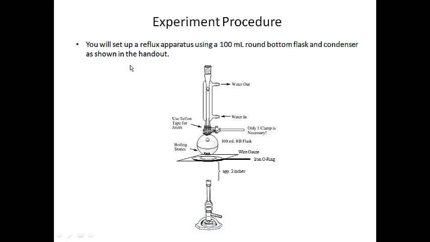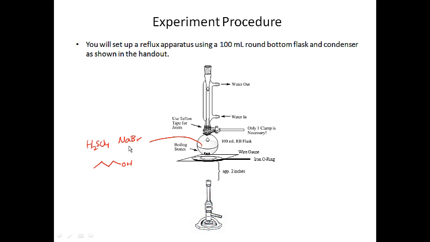So let's go over the experimental procedure quickly. We're going to do reflux, which basically just means boiling with condensation. We're going to set this apparatus up with our Bunsen burner, our wire gauze and O-ring. In this flask will be our mixture of H2SO4, sodium bromide, and 1-butanol. Once we have that mixture, we're going to add boiling stones to it, and it's critical you add boiling stones because if you don't, you're going to end up with a fire.